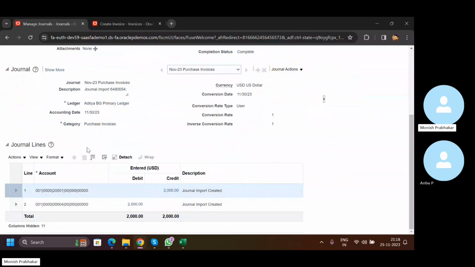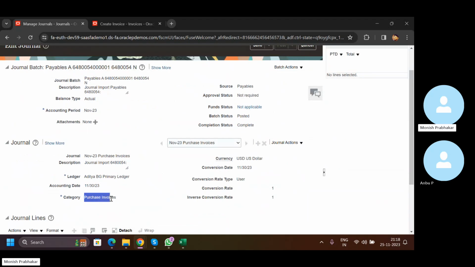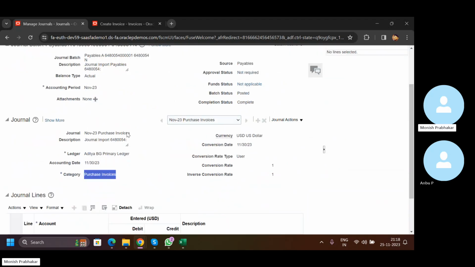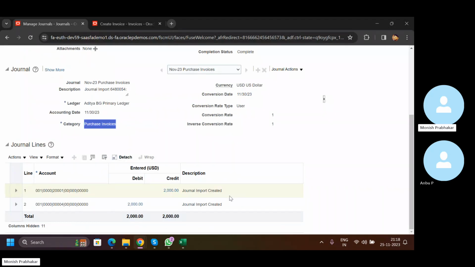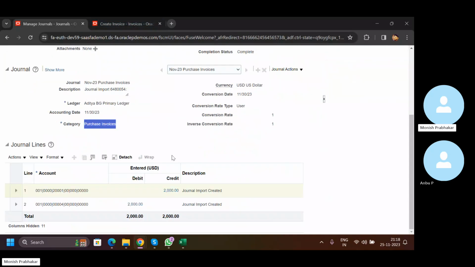Now the good functionality here is, by seeing this, I could see the journal batch payables and the category purchase invoice. But as a GL user, I don't know what the invoice number is, because the person who views this will be a GL accountant. He will not be able to know the invoice details.